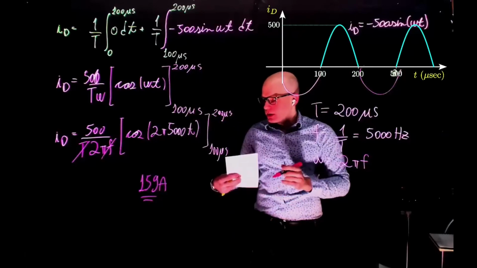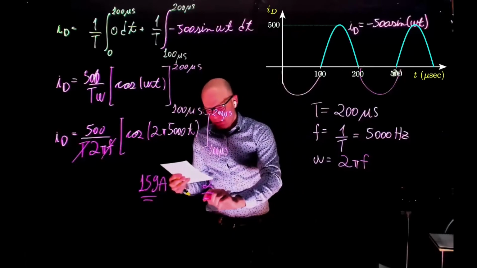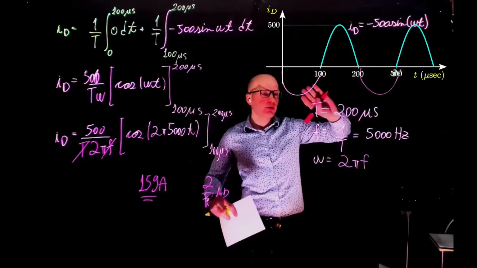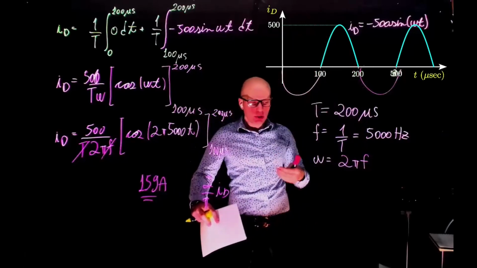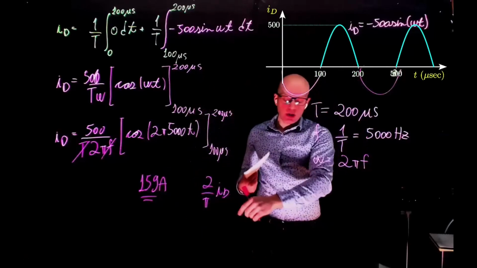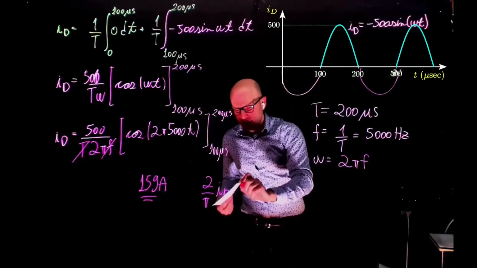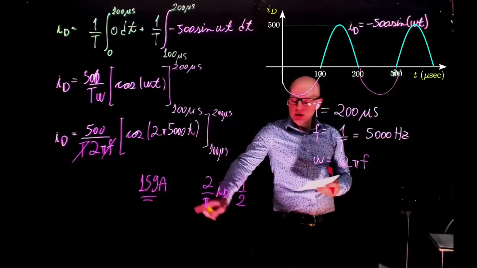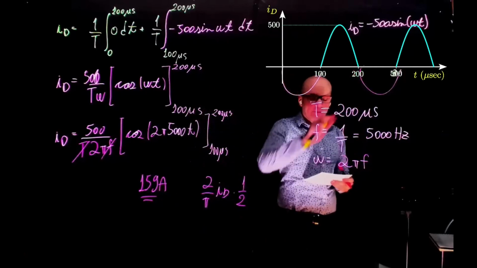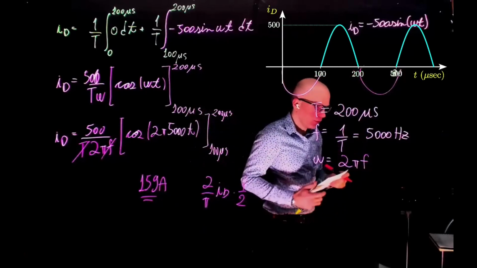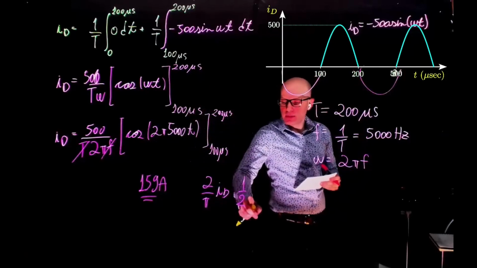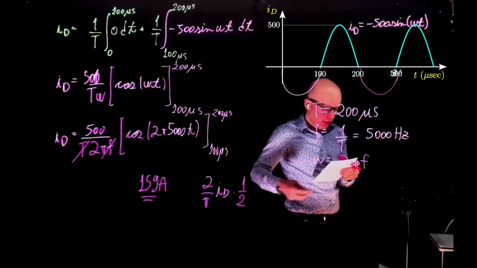This is interesting because this is exactly 2 over pi times ID. If we had a full wave rectification, so if this part here was also positive, this is what we would have, 2 over pi times the magnitude of the input. But because you only have half wave, then this is 1 over 2. So this constant will show up every time we have to calculate the average, right? Because this is half of a waveform, we have the 1 over 2 here. So ID 500 times 2 over pi times that should give the same results.